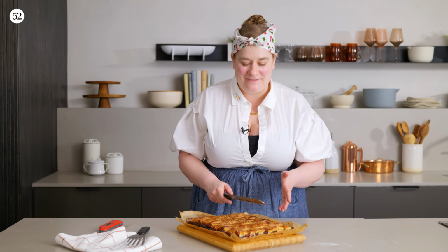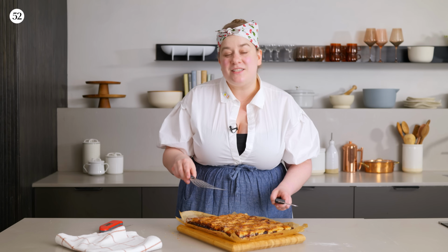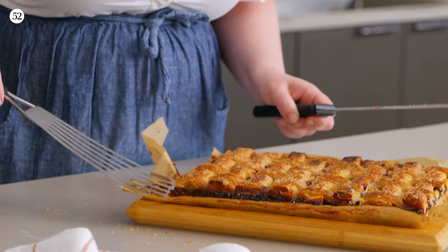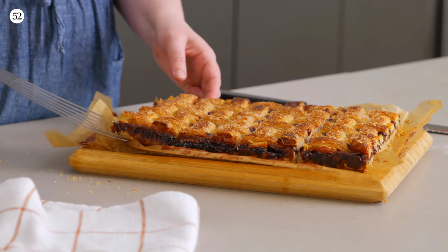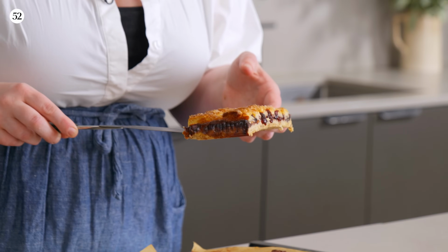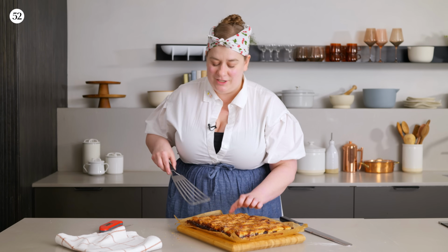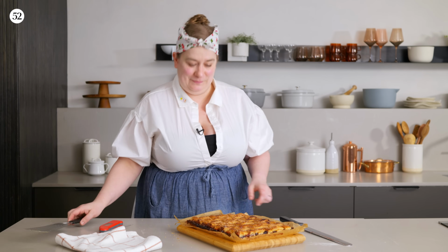So we've talked a lot about a few different types of spatulas, but one of my other favorite types of spatulas isn't even one you would normally use in baking. I love a fish spatula. This is a wider, more flexible spatula, just like an offset is, but it has a wider surface area, which makes it easier to move larger pieces of pastry. Even in this case, before I cut these into bars, I can very easily pick up this entire strip of the bar. So a fish spatula just gives you a lot more control. For bakers of any level, I think it's a really useful tool.